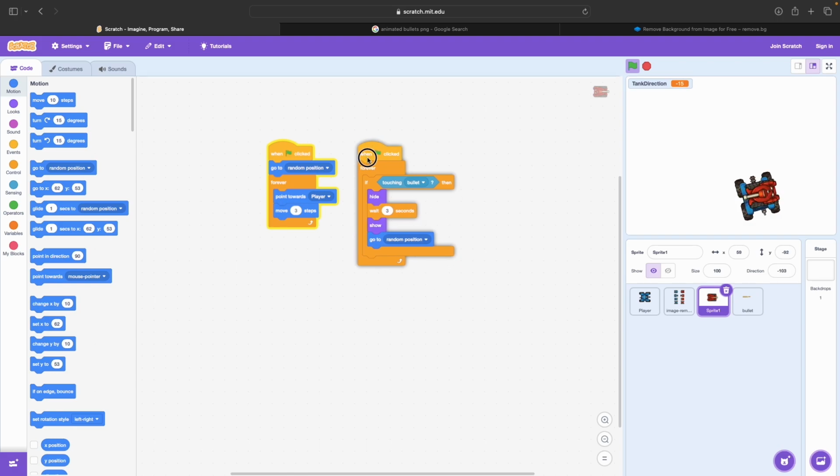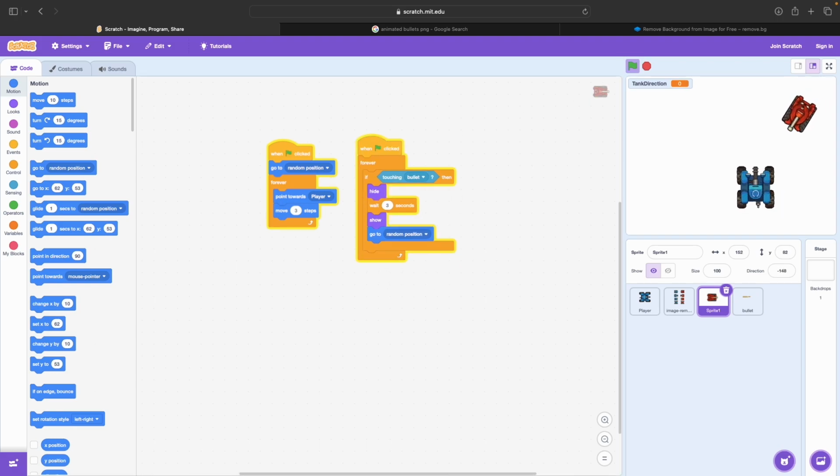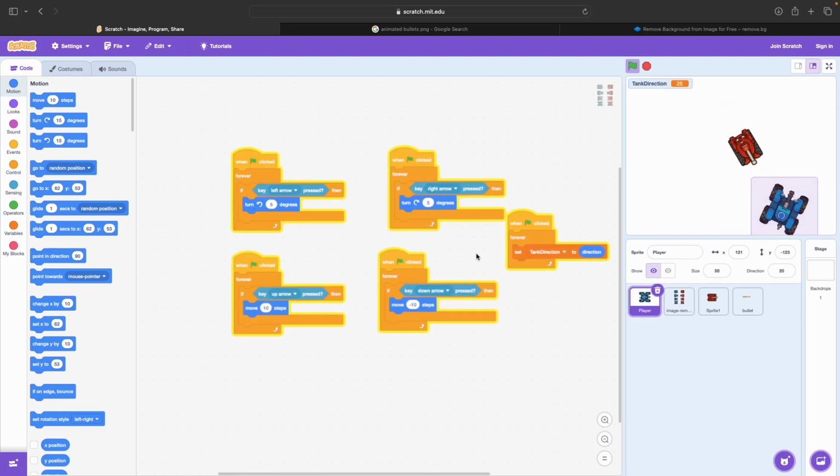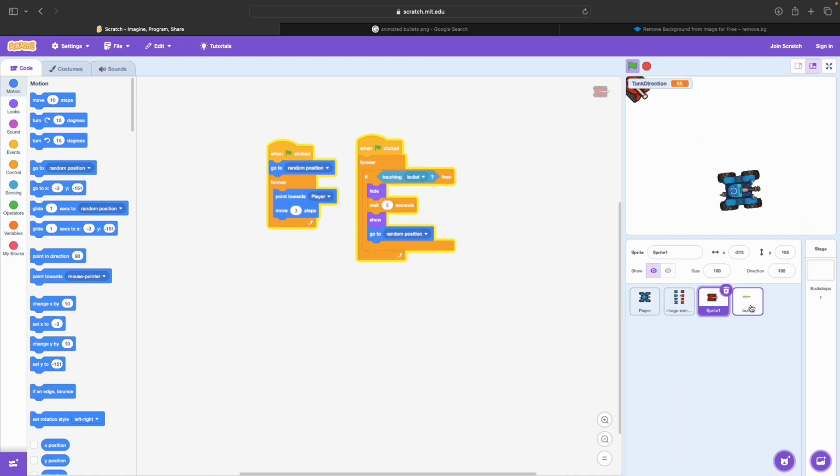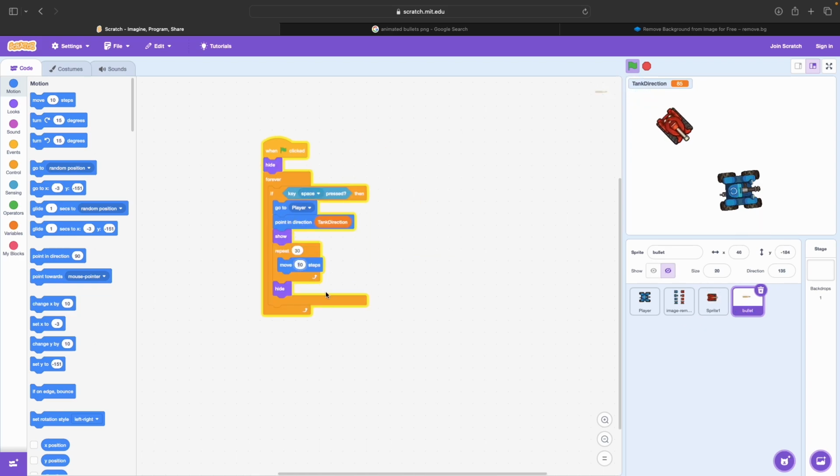Let's see how this looks. Let's click on the green flag. It's coming towards me. Shoot. Done. Oh, it's about to catch me. So the tank turn takes a long time, for which again I'm going to just increase the turn. Now I feel this is less. Let's go back to 10. Yeah, this is a lot faster now. Let's increase the speed of the bullet. So it should take 15 steps, and let's keep the repeat to 20.